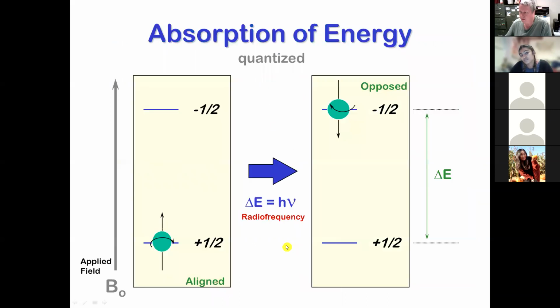The other interesting thing, in addition to the 2 spin states, is that if we apply radio frequency, basically like the frequency of radio, like listening to the radio in the morning, it'll absorb the energy and go from the low energy to the high energy, and that can be detected. That's essentially the basis of NMR. We'll see how it's useful in a second. It really does give you hints on the chemical structure, which is really cool.